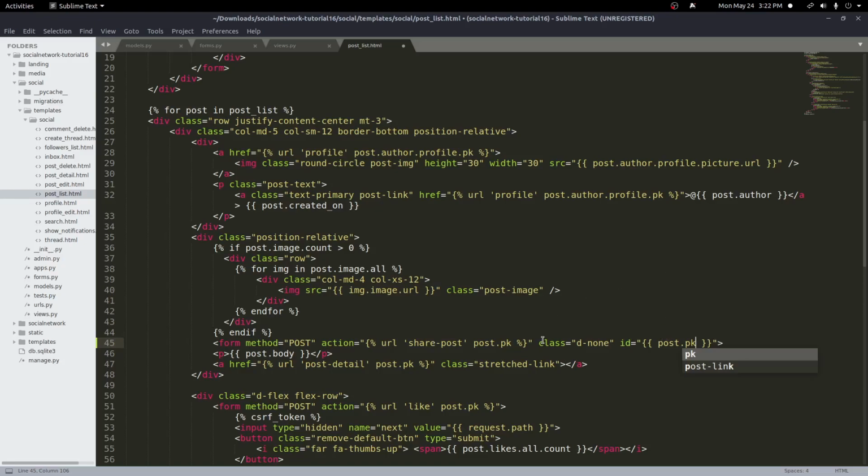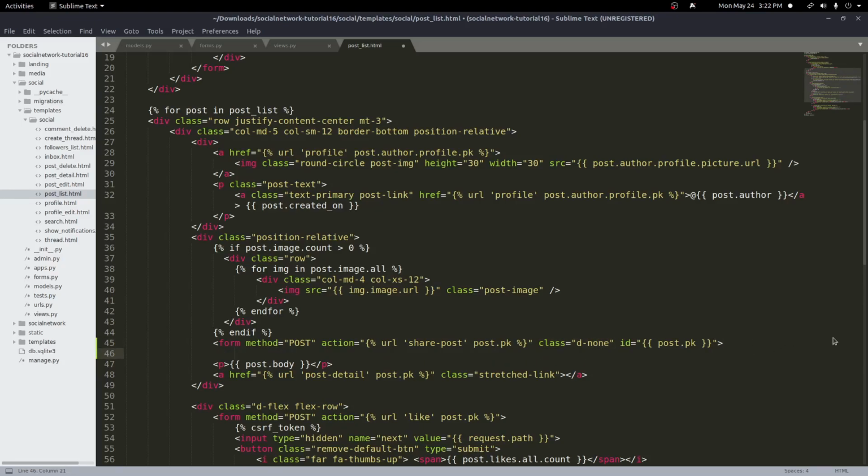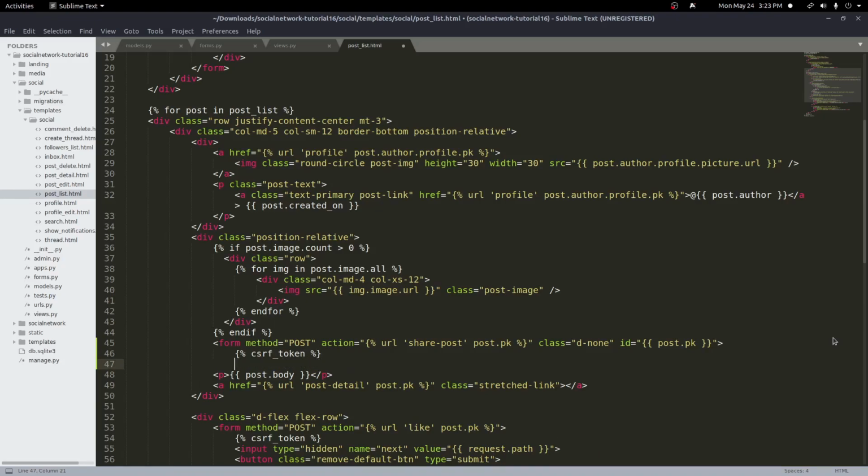And so right now we put a class of d-none to hide this by default, and we'll use some JavaScript to add a toggle where we can turn it on or off, pretty much just like we did for our comment form earlier in the series. Now inside of this form here, we can go ahead and first put our CSRF token because it's a post request, csrf_token. And now below that, we can go and pass in our share form. So just like we do for other forms, share form, add a filter using the pipe and put crispy.